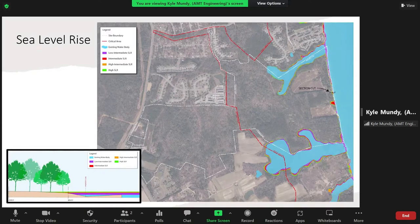With sea level rise becoming an increasing threat to coastal Maryland, a study was conducted by the state in 2018 that found the sea will likely rise between 0.8 and 1.6 feet. AMT studied sea level rise models for Shannon Park specifically, in the spring of 2022, to assess the vulnerability of the park over the next 50 years. The results were the lowest rise scenario was 1.87 feet, and the highest rise is 3.4 feet.